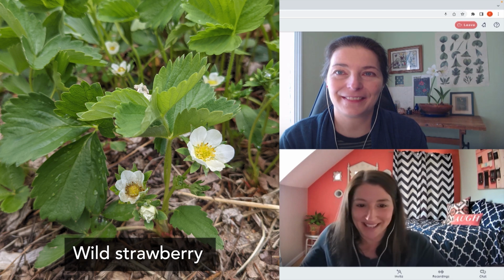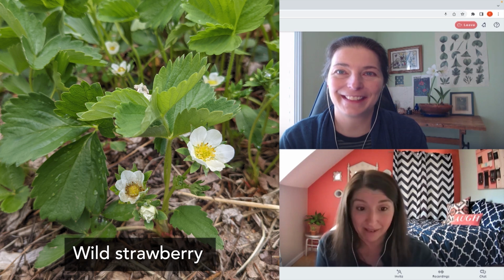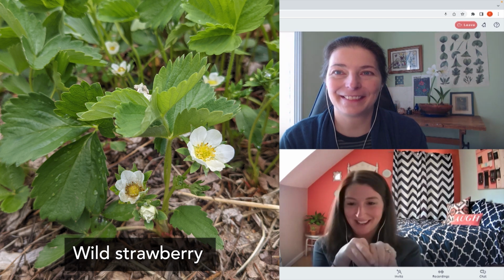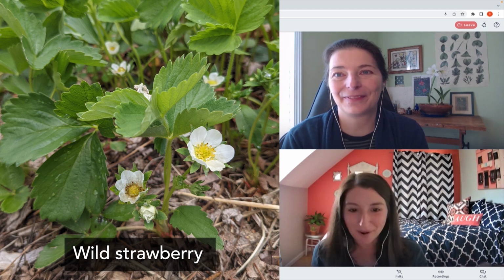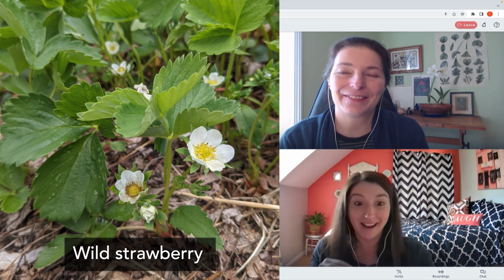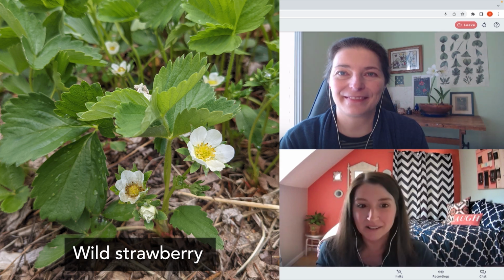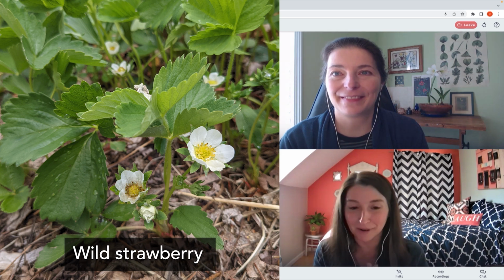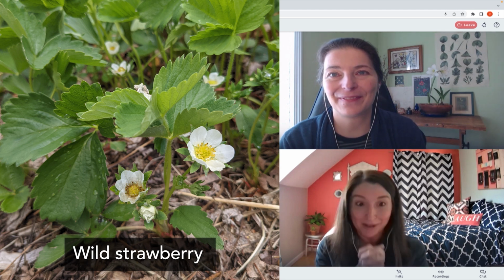Strawberry is one of those things. It's a mistake, actually, that I planted. I put it in my vegetable garden, and I thought, oh, it's going to be so cute, like all those English gardens, and I'm just going to have this little row of strawberries right along my bed edge. Well, no, that's not how strawberries work. All of a sudden, I had runners, and they were taking over the beds, and then they were hopping into the pathways, and they weren't strangling anything, but it was definitely not the well-behaved look that I was trying to emulate from these British potager gardens.